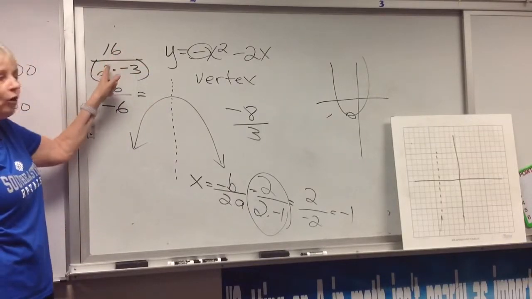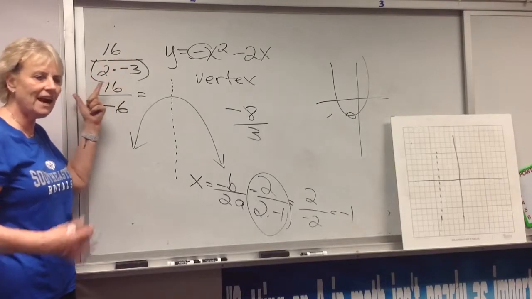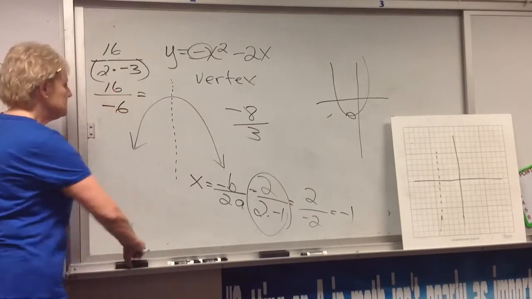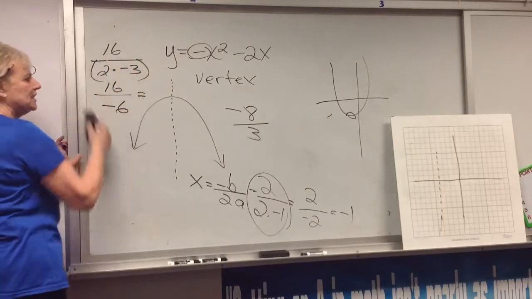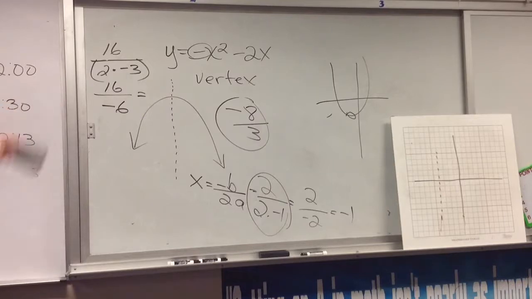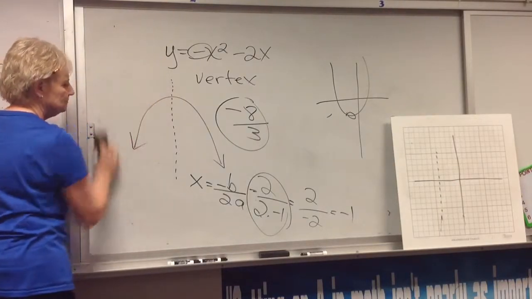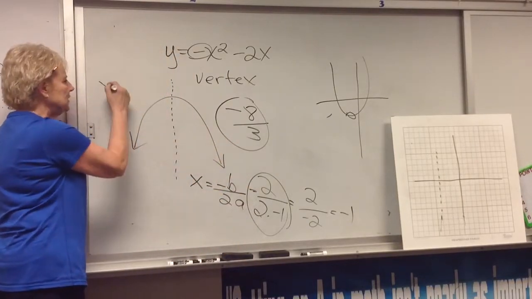Otherwise, it's going to follow order of operations and divide first. So your calculator is not your friend if you don't know how to use it. Make sure when you do 16 divided by negative 6, you're going to get negative 8 thirds. That's your axis of symmetry in my example. Now let's go back to the problem. We have a negative 1 axis of symmetry.